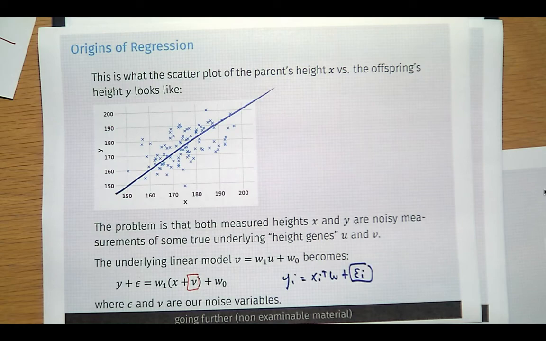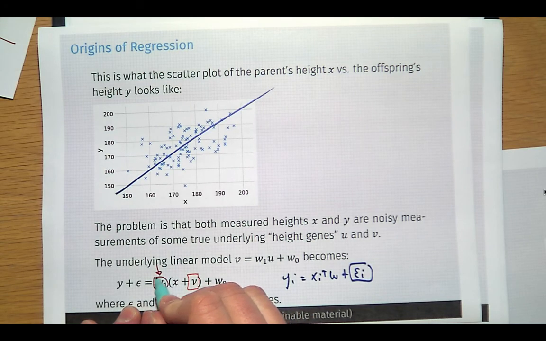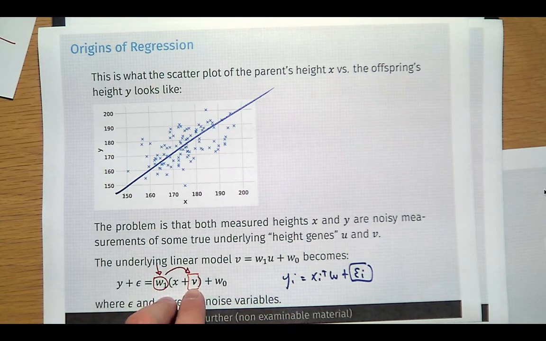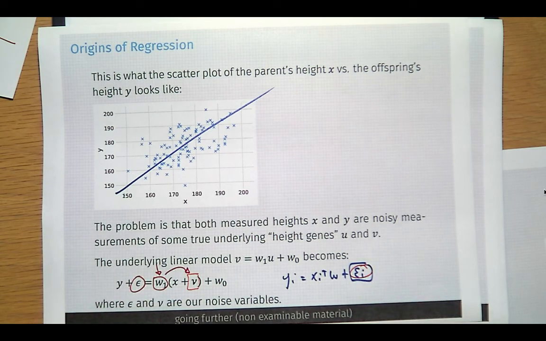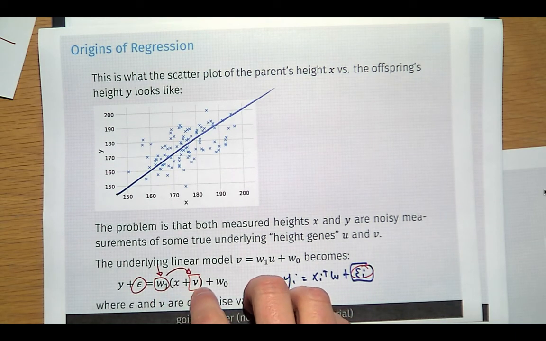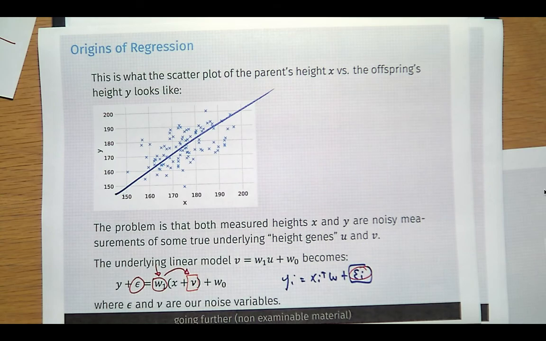In which case, your coefficient here, that's your weight, is multiplied against this input noise. And that is a totally different model from what we have. Our assumption is that we have a model that linearly combines the features and adds some noise, and the noise is only in this part, in this epsilon here. But what happens when you have noisy features is that the noise correlates with your weights, so your weights have an impact.